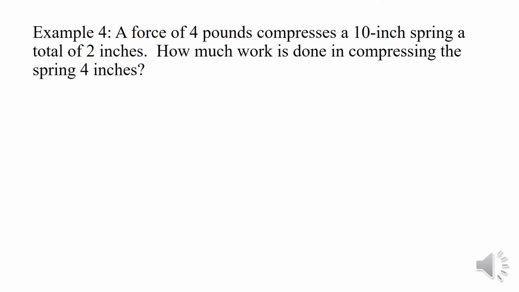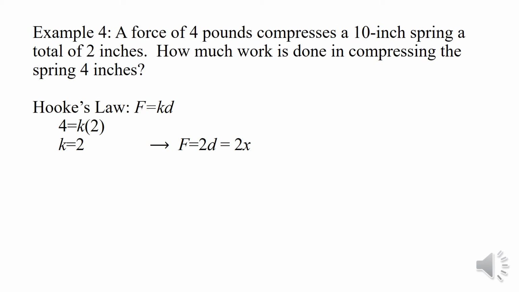The fourth example says a force of 4 pounds compresses a 10-inch spring a total of 2 inches. How much work is done in compressing the spring 4 inches? For this, we have to use Hooke's law because we're dealing with a spring. Hooke's law says that F equals kd. We can plug in the given values to find the value of the spring constant k. The problem tells us that 4 pounds will compress a spring 2 inches, so we can plug that information into the formula and get 4 equals k times 2. That gives us the value of k, which is 2.